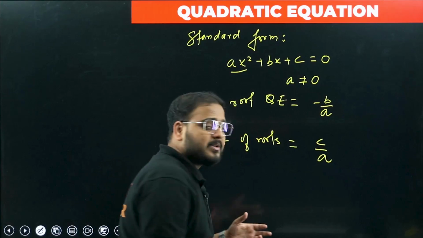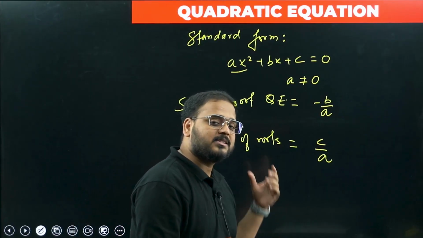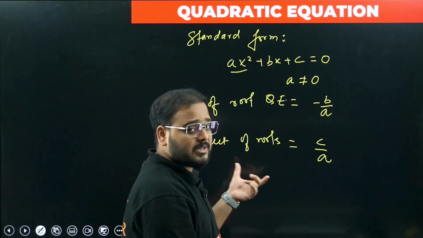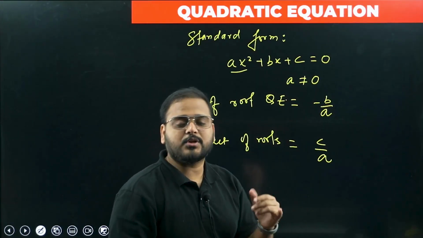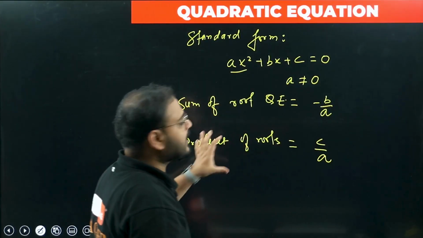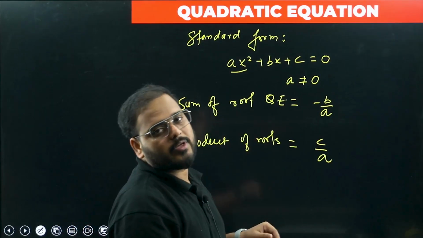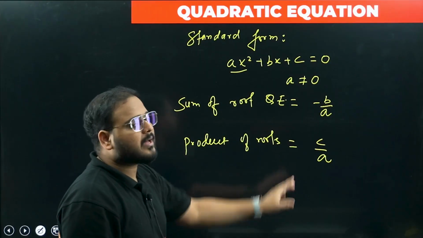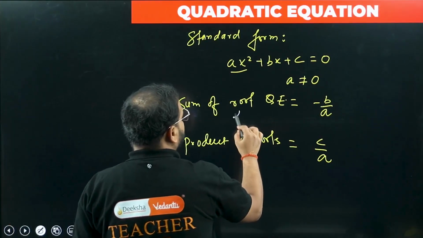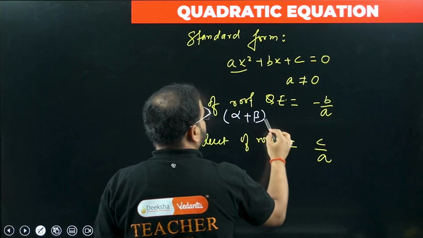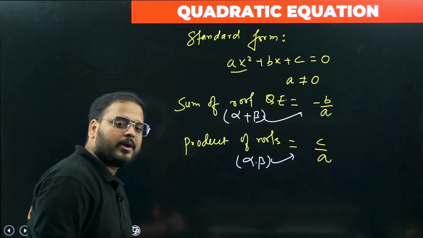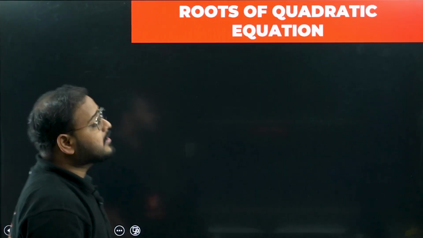This is not mentioned in NCERT for quadratic equation, but since this concept is there in the polynomials, a question can be framed in your examination based on this concept with a quadratic equation application, because quadratic equation is in your syllabus and this concept is also in the syllabus in the quadratic polynomial case. So a question can be expected. That's why I've kept this over here also. Product of roots is given by c by a. If you write the roots as alpha and beta, the sum is alpha plus beta and the product is alpha into beta.